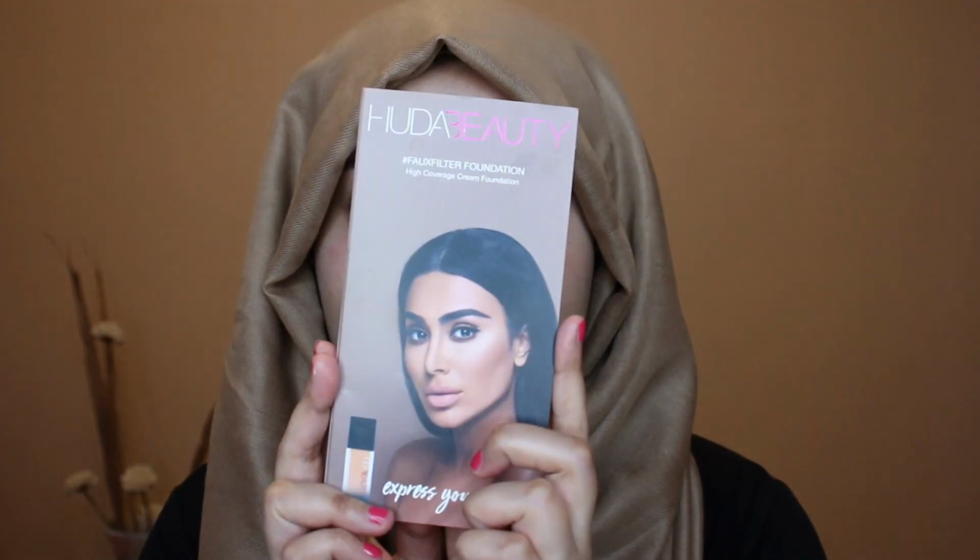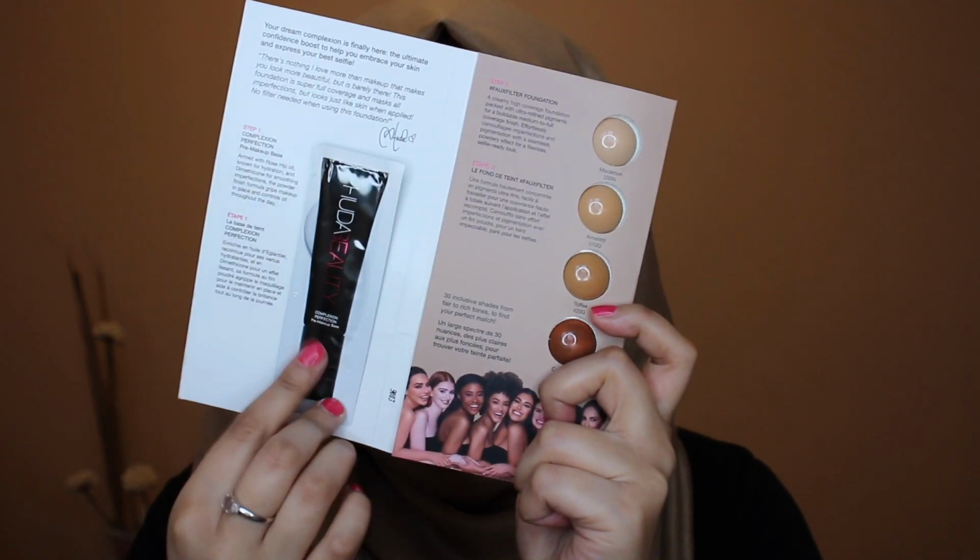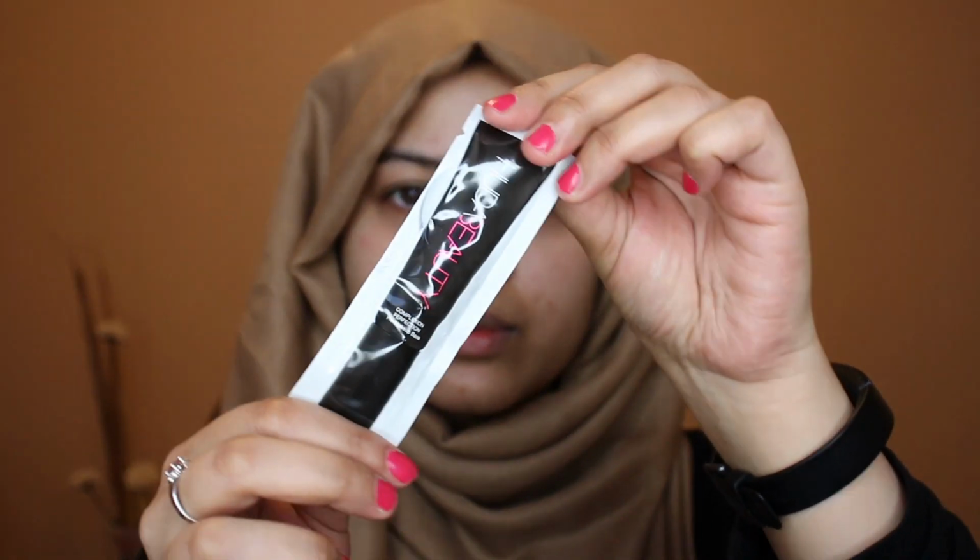So next I'm grabbing this Huda Beauty sample that I got from Sephora, and it's a sample of their Faux Filter Foundation as well as the Complexion Perfection Pre-Makeup Base Primer. So what I'm doing right now is I'm going ahead and priming my face using the primer.